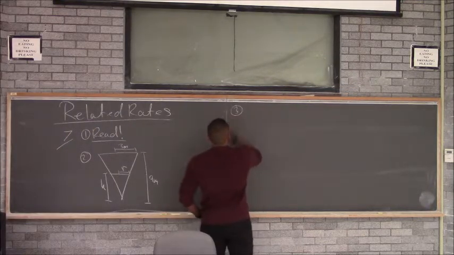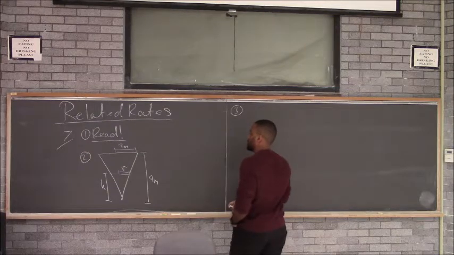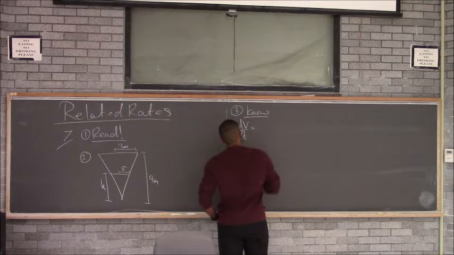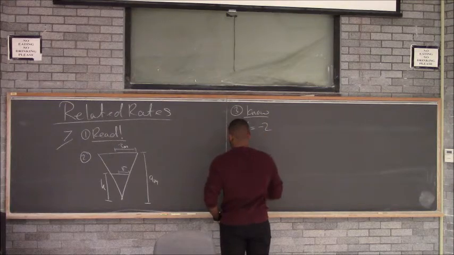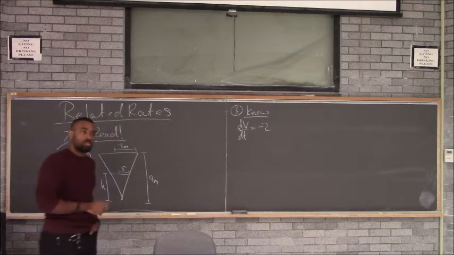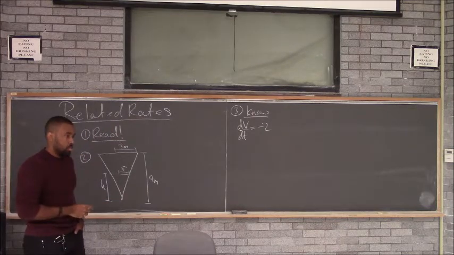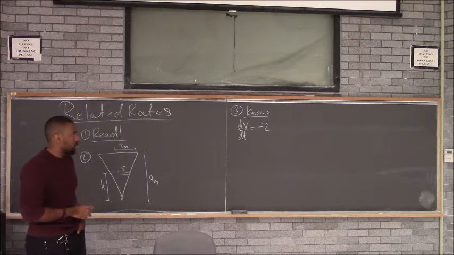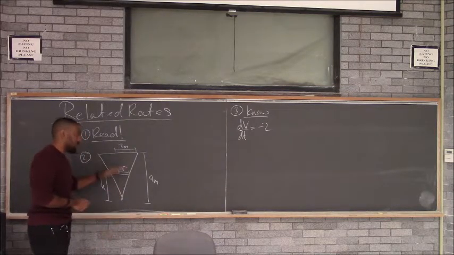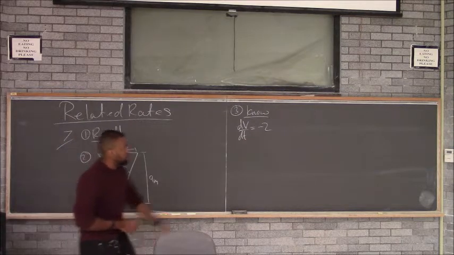Now, step 3, what do you do? So I knew that the rate of the volume changing, so dV over dt, is equal to -2. How do you know that was dV over dt? Because it says 2 meters cubed, so cubic units mean we're being told about a volume, and they're mentioning how the volume is changing. You put a -2 because it's decreasing. The water is leaking out, so the volume is actually getting smaller. So you know that's a minus sign.